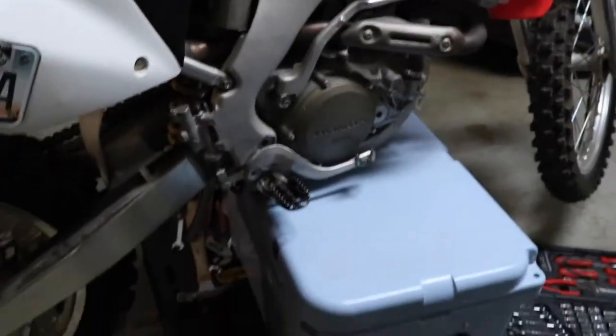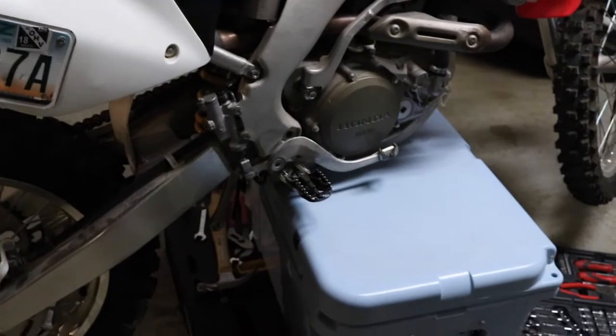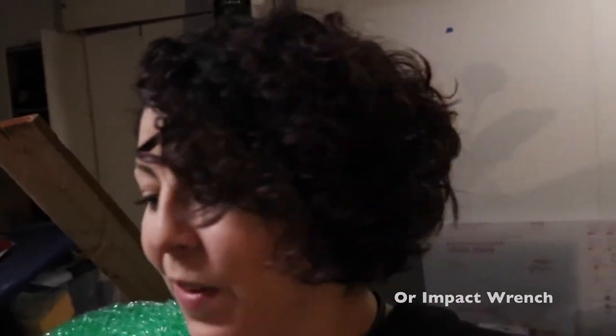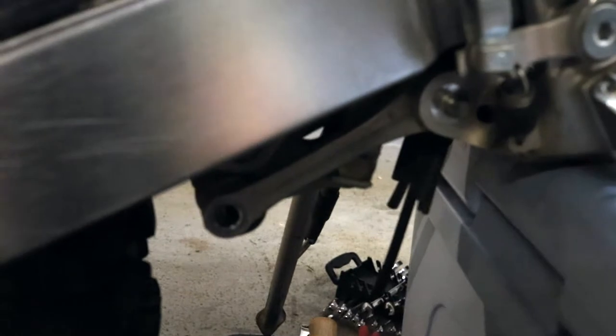I had a friend help me for a moment — I needed some manpower. We got this whole setup going on here because this is our jury-rigged bike stand. The bolts were really, really hard to get off, and unfortunately I didn't have a breaker bar with me. Got the bottom part through and that wasn't too bad.